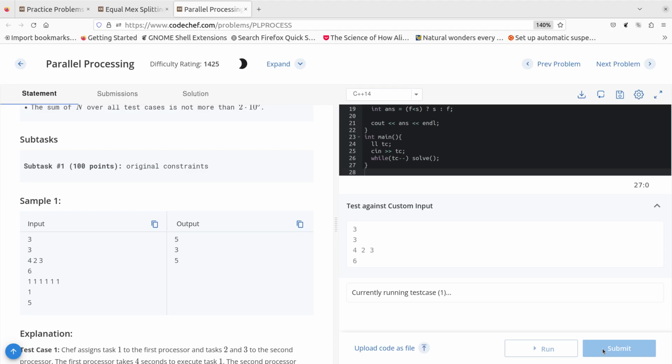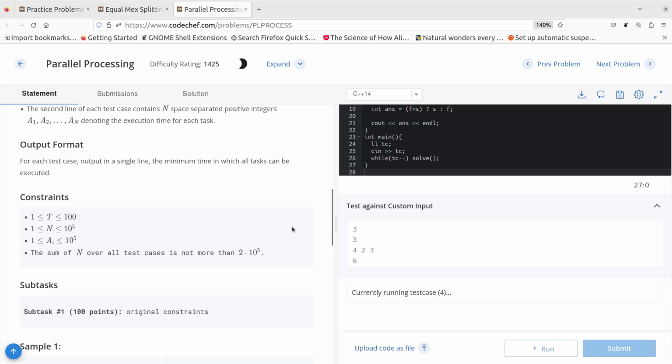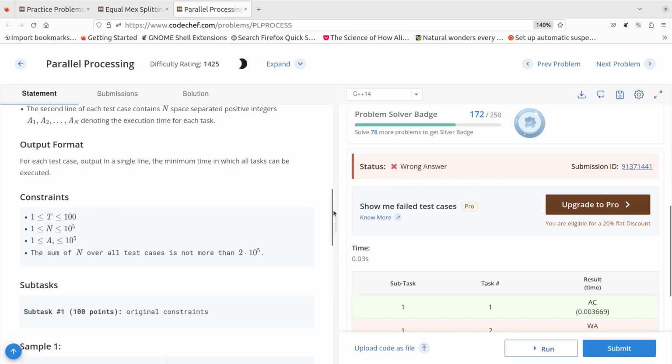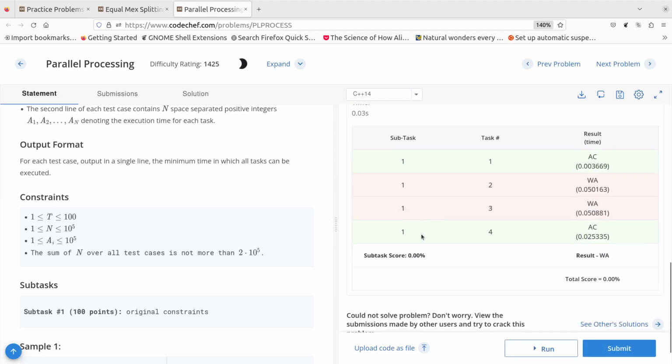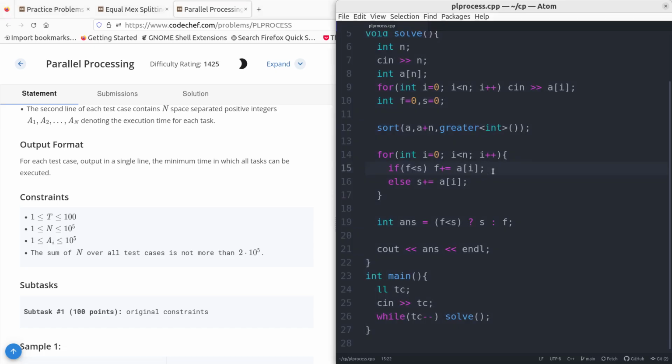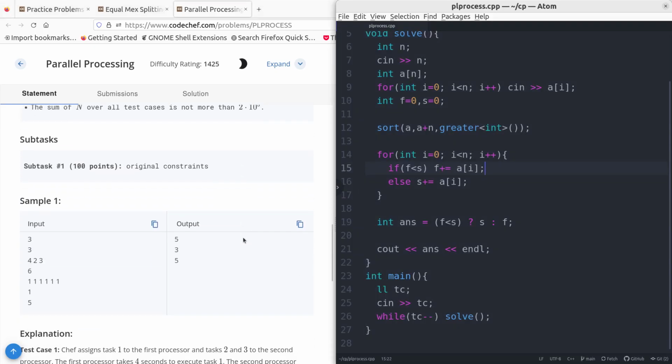On submitting, the constant value is also less. The first and the last test cases are accepted, but the middle ones are not. So here a of I is 10 power 5.